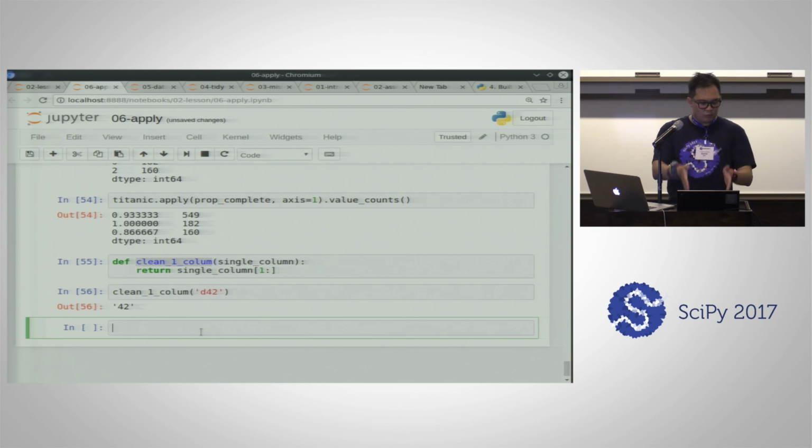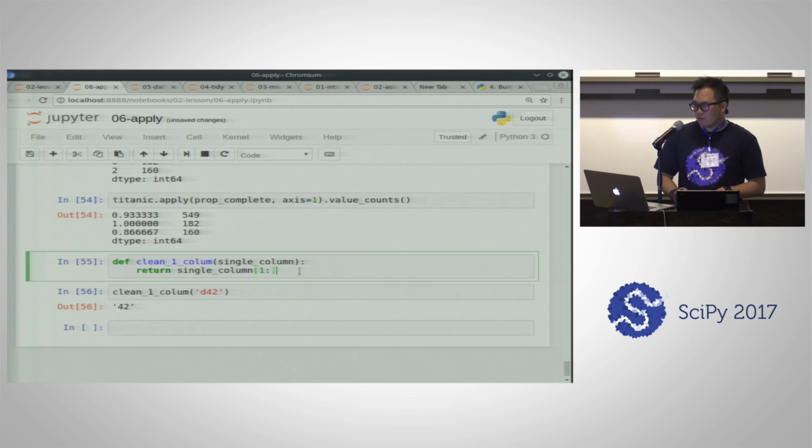So if you're really just writing a function to clean one column, extract the column and run the apply on the column. There's no need to say, hey, now I'm going to apply it to the whole data frame, because then you have to worry about, all right, so now this entire row came in. I have to go figure out or count which position in that row I want my function to work on, et cetera. So just think about how you're writing these functions and how you're going to be using them.